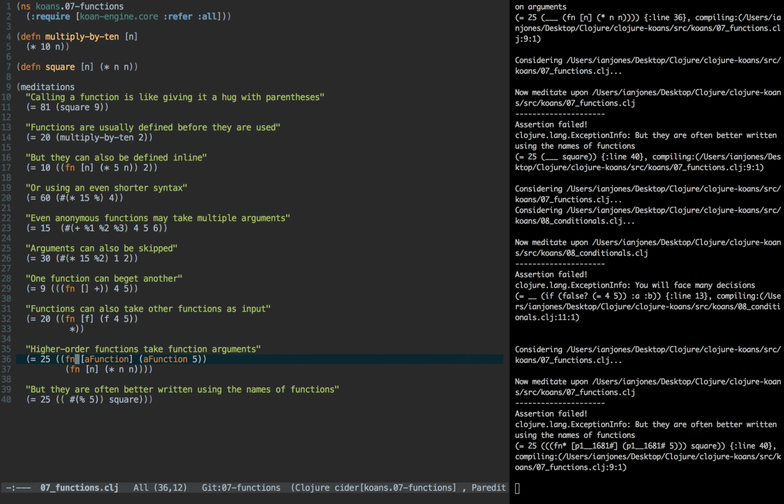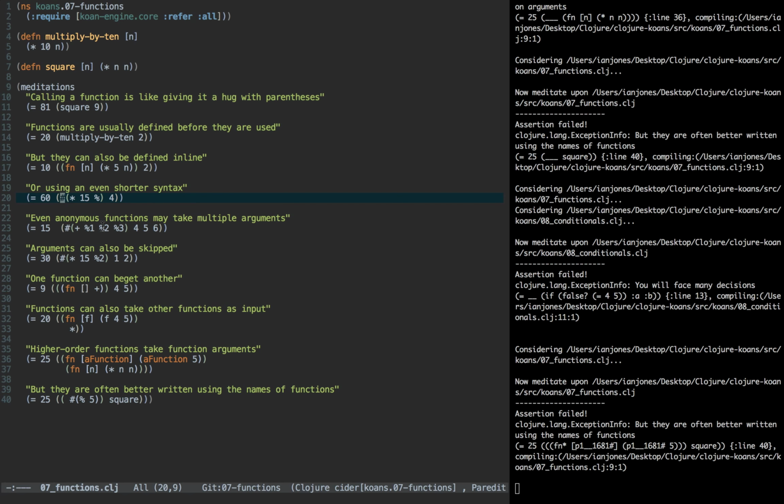So functions: you execute a function by wrapping parentheses around it, and the input of that function follows the function. You can inline functions, and inline functions have a smaller syntax by using pound.